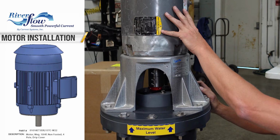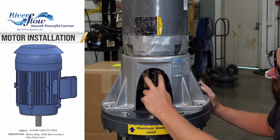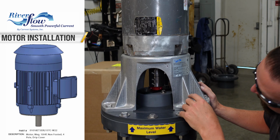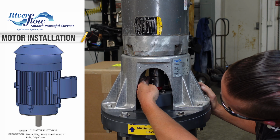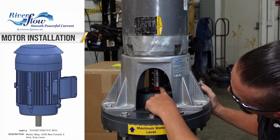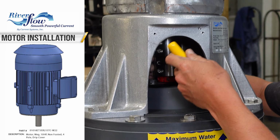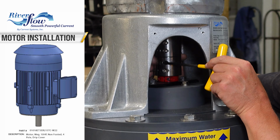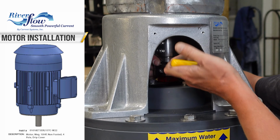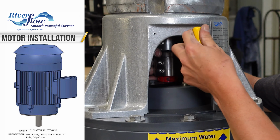All right, so after your motor's set in place and the 4 motor bolts are installed up underneath and properly torqued, we're gonna then tighten our coupler in the sequence listed in the instructions. So once we're set, we're gonna start with this middle screw. Give it a good snug.